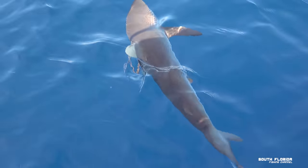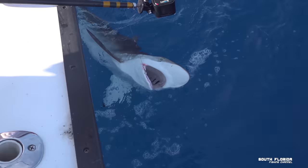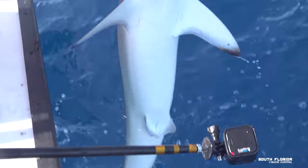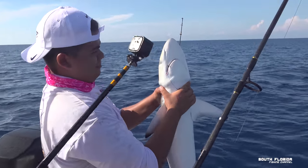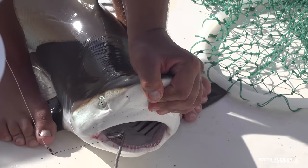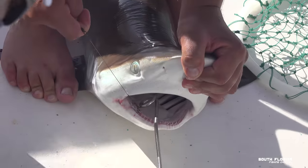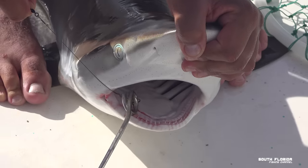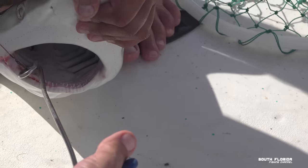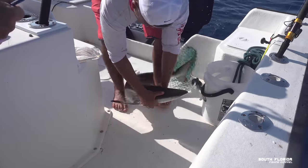Can we get that hook out? Here's the shark meister. Might need a de-hooker for that guy. I've got to pull the line this way — can you let some line out? I'm going to pull this way, you pull the other way. You're supposed to get the de-hooker over the whole hook. Got it. Watch your hands, please. Woo-hoo!